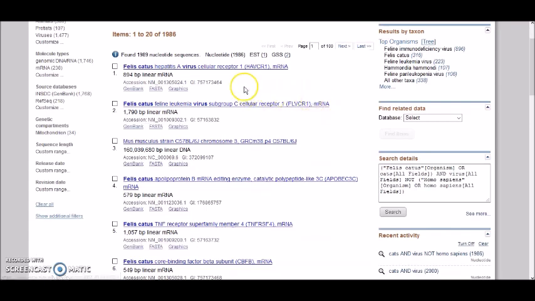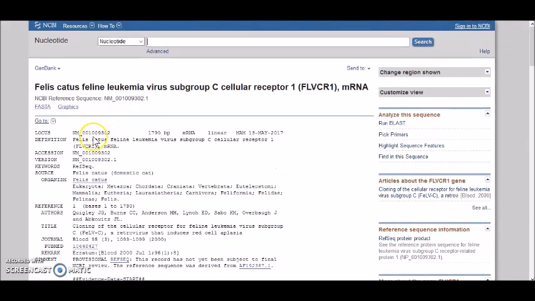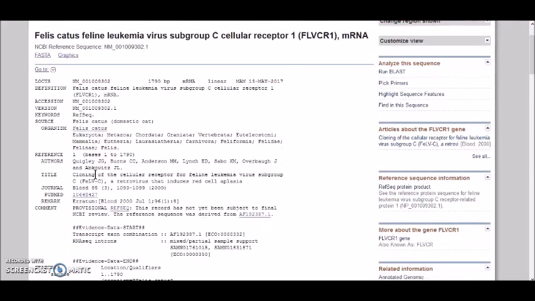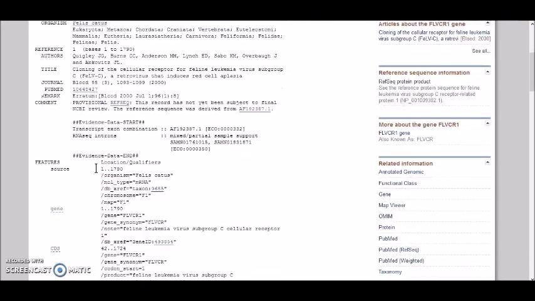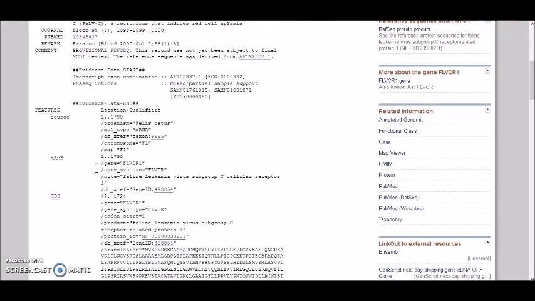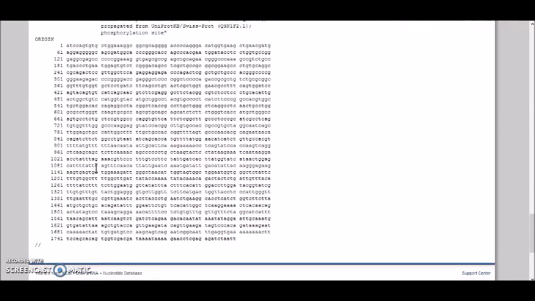Let's have a look. Number 2 looks promising. You can see that it has a reference section with a definition, authors, and other relevant marker information. And when you scroll down, you can see the entire sequence being referenced in this previous information. Maybe this will be enough to solve the crisis.